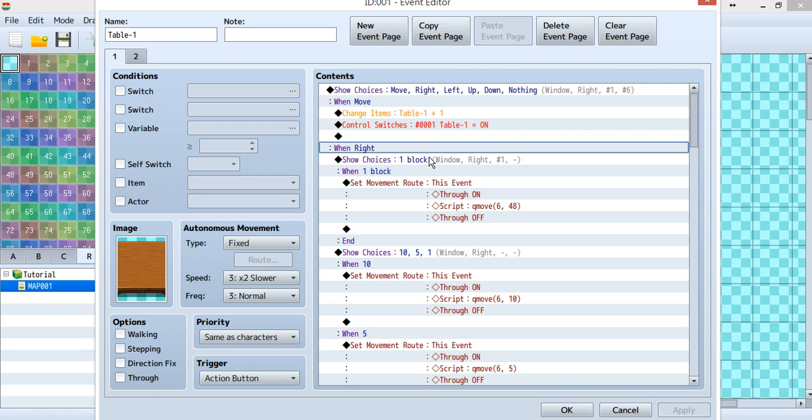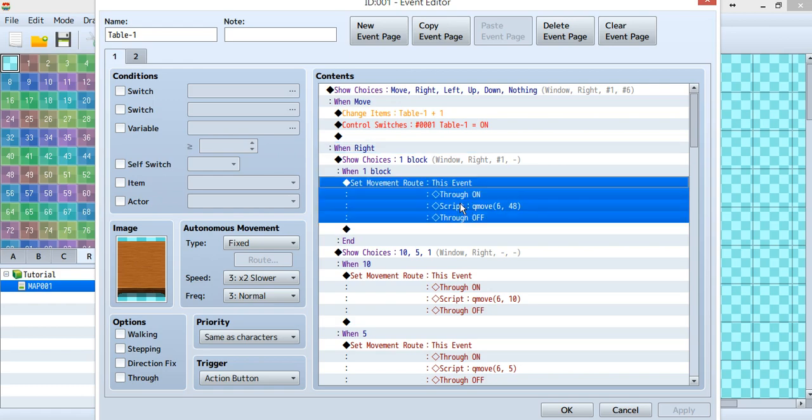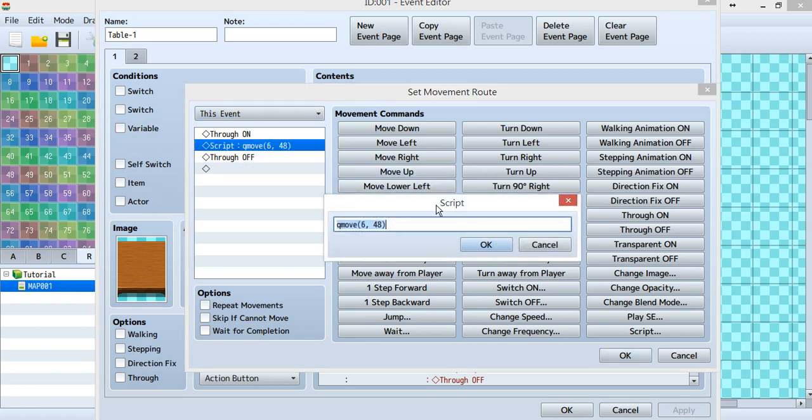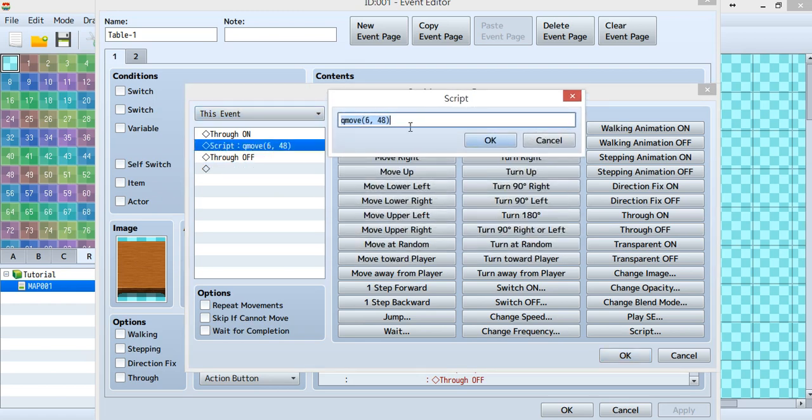And this is all to make the stuff move. Actually all you need is this. Just set the movement, and then this is the script you need. This is from QMovement, so you'll need the QMovement plugin.